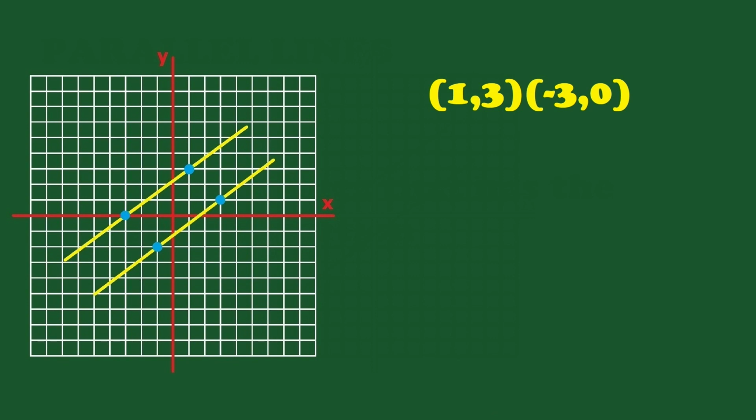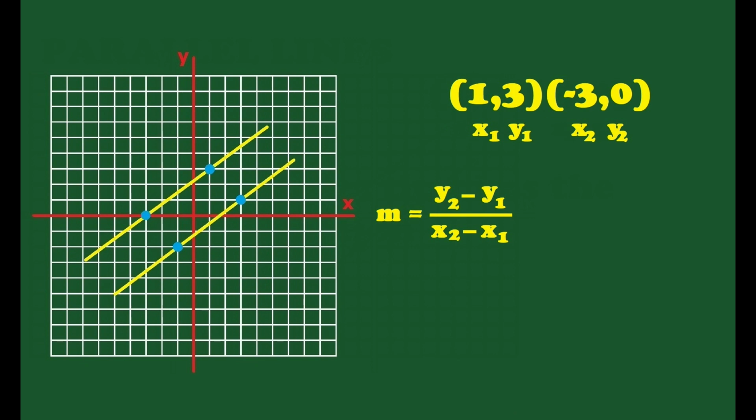What we do next is we mark the coordinates, just like that, with subscripts 1 and 2, so as not to be confused. This is the formula for the slope, represented by the letter m. Now, all we have to do is substitute from the above values. Assuming that the calculations are correct, we arrive at -3 over -4. We now have a slope of 3 over 4.